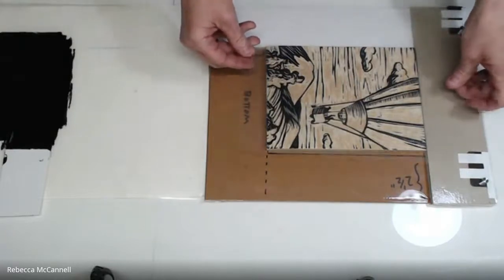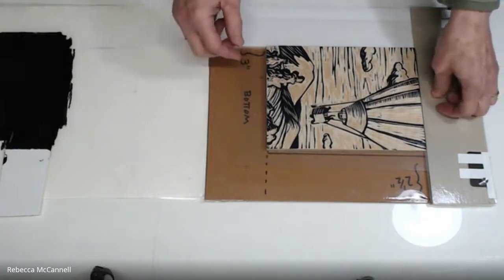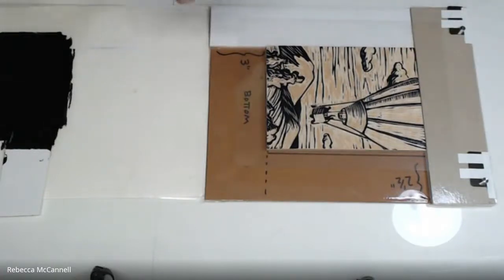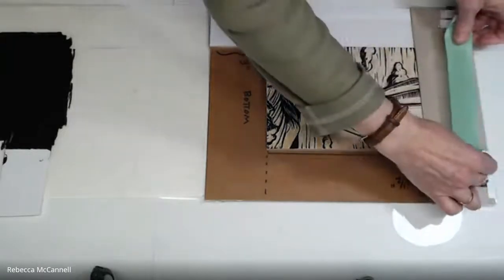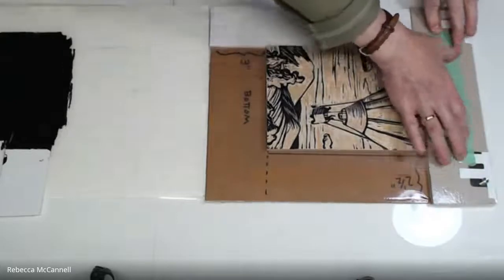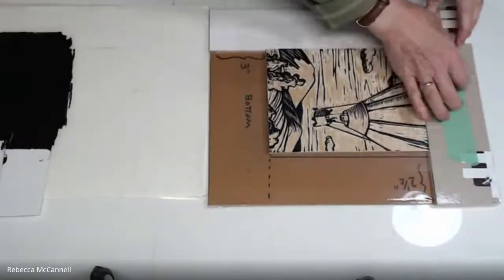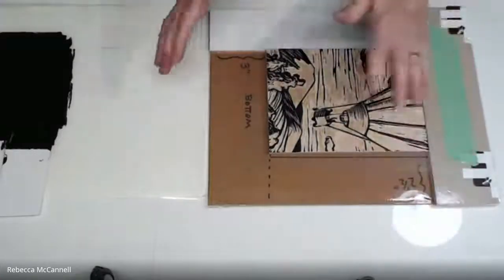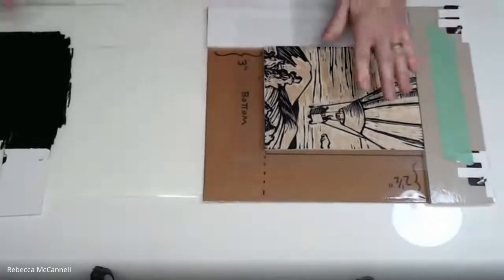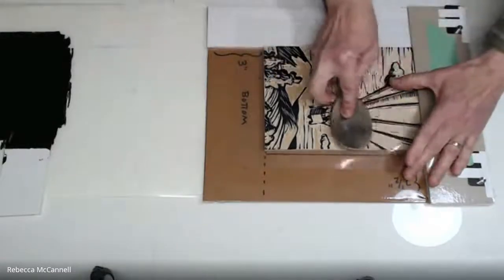So I'm centering it. And again, it doesn't matter that it's exactly centered, but once it's down, you don't want it to move around at all. So I'm going to be taping it into position using a little bit of painter's tape here. That way we can flip it out of the way when we need it out of the way, but it'll go back in the same position. So we're going to be printing the ink onto the plastic.